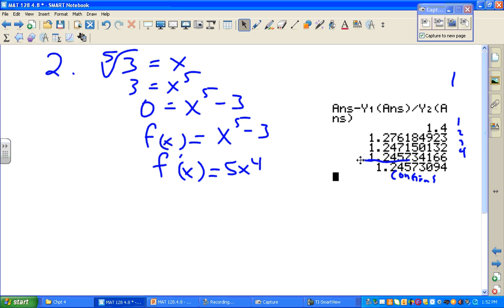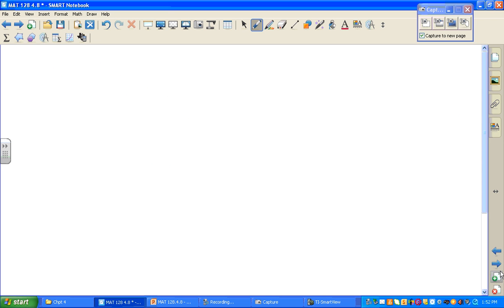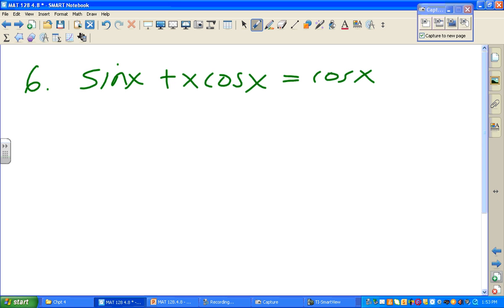All right, we'll do number 6. Sine of x, number 1, plus x log of x equals cosine of x. Oh, jeez. And it gives a domain of 0, 1. Well, obviously, it wants the answer between 0 and 1. So the polynomial aspect of Newton's method is out, but I say it still calculates zeros. So they've given the equation to do that with.